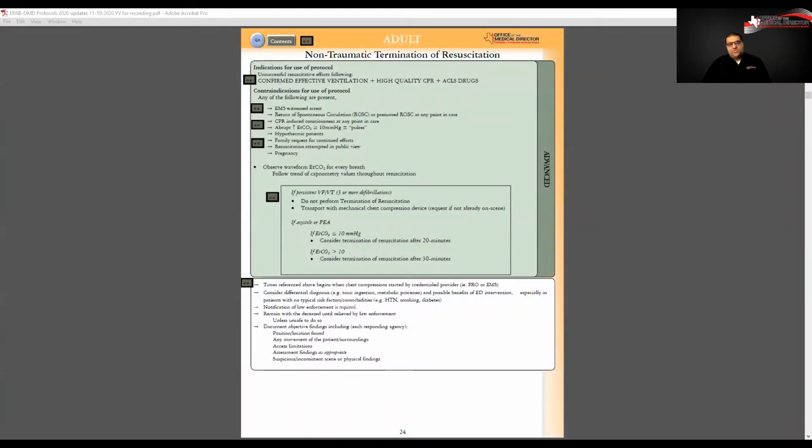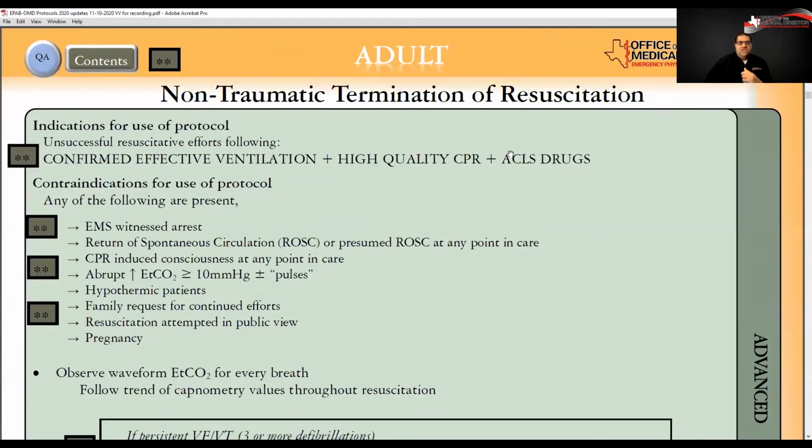All right, non-traumatic termination of resuscitation, so your medical cardiac arrest. A few changes here that we're going to touch on. So firstly, when it comes to what's required to terminate cardiac arrest. Again, remember the goal of termination of resuscitation is to not have to load and go with these patients like we used to way back when and transport them all to the emergency department. You all are the experts at resuscitating people, whether it's in the field or otherwise. And so their best chance of getting a ROSC is with you working them on scene. So there are a few things, though, that have to be done in order for us to say that we put our best foot forward and really gave the patient our all.